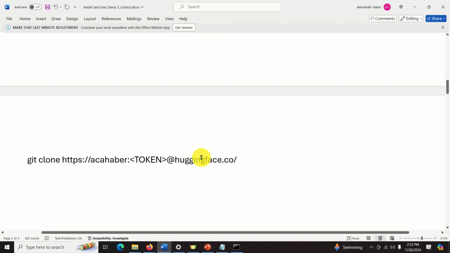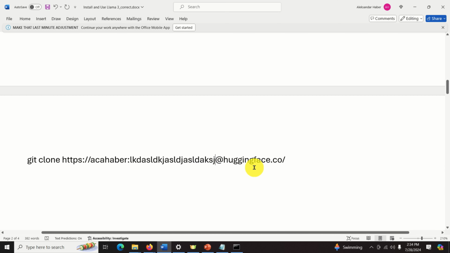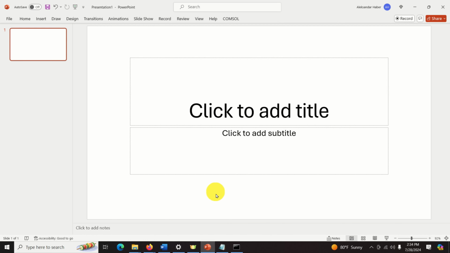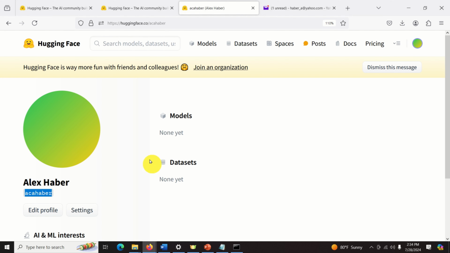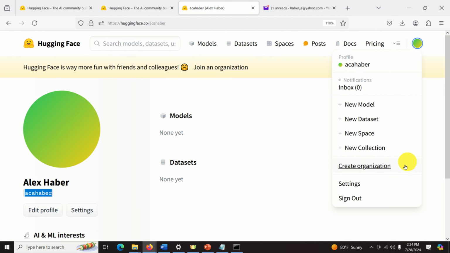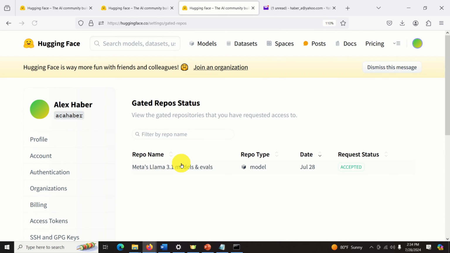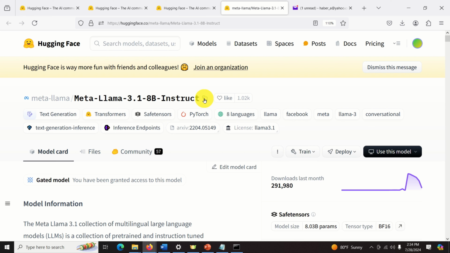Then I'm not going to enter token. However, over here, you'll enter your token. It will look somehow like this. Then over here, we need to enter the path to our model. And how to do that? Well, go back to Hugging Face, go back to over here under Settings, go to the gated repositories, click over here, and this is the thing that you need to paste.